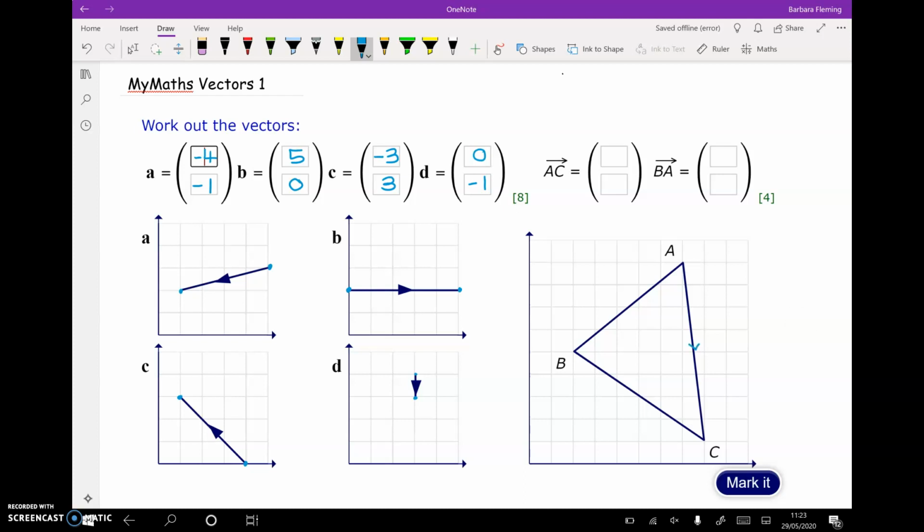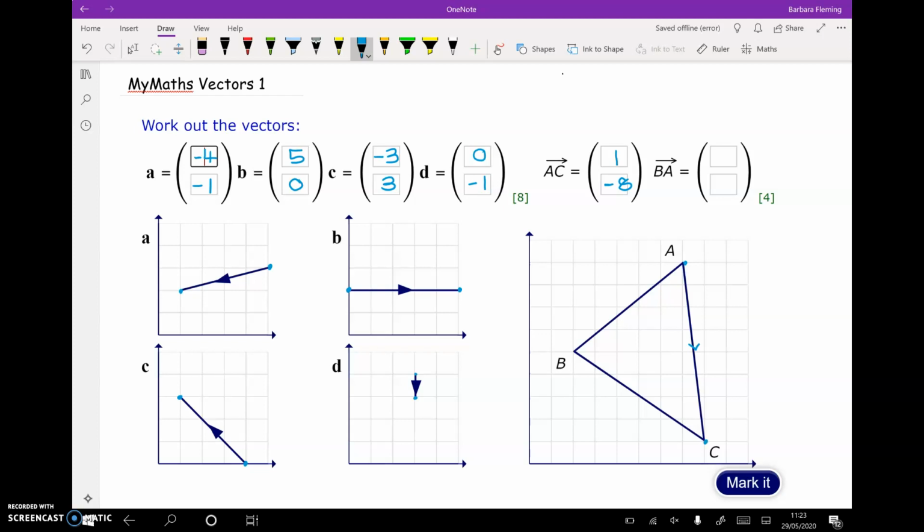Okay, A to C, so we're going from the point A to the point C. So we're going this direction here, starting at A. Again, our left or right movement first. So we're going 1 right, and that's all we need to go. It's positive because it's right. And then we're going down, so we can put in our negative straight away for down. And then let's count: 1, 2, 3, 4, 5, 6, 7, 8. So that's 1 right and 8 down. And that's your AC.